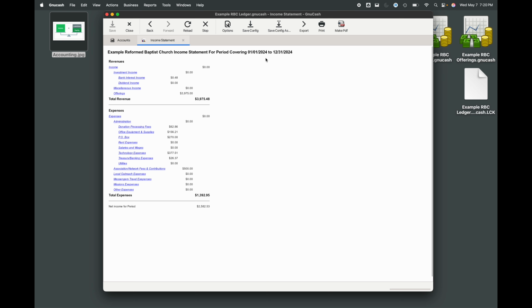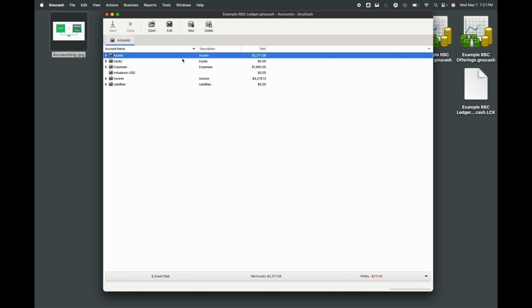And as you can see, for last year, we were in the black because the revenues were greater than the expenses, leaving a net income of about $2,600 for the period. So we had some retained earnings. And as you can see in our current period, our current accounting period, which is the year 2025, we have spent more than what we have taken in so far. And that's okay because we have cash in the bank. And you can see that here in the profits, or when we first generated that income statement and it was still showing our 2025 figures.